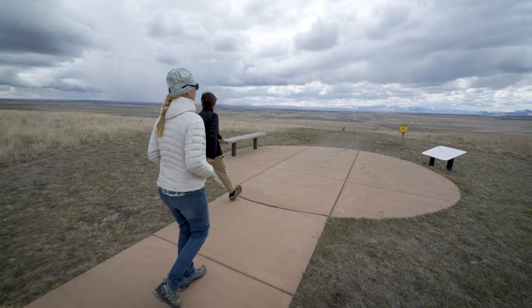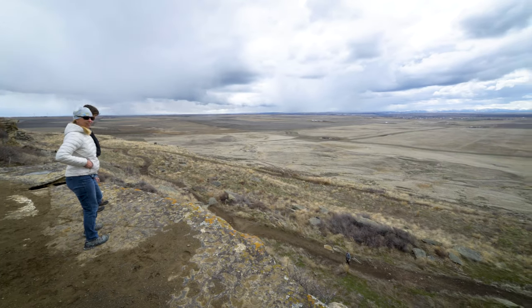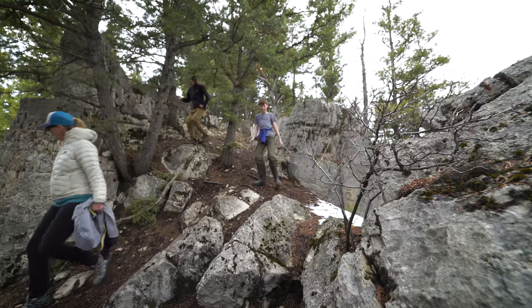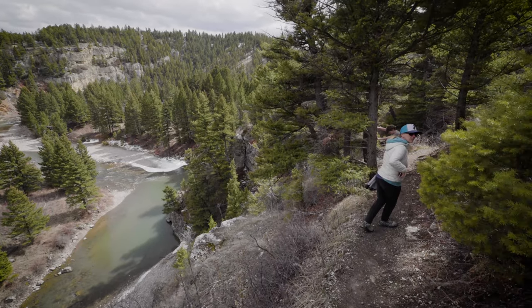When you are in Great Falls, one of the things you're going to want to do is visit one of Montana's state parks. There's something like 50 plus in the state and a few great ones right near Great Falls. We are at the First Peoples Buffalo Jump right now, and this is a cool historic cultural park. There's also Giant Springs right in the city of Great Falls on the river, which is another gorgeous spot, and Sluice Boxes State Park just outside of Great Falls on the other side with this beautiful canyon and fishing and hiking and all this stuff. So make sure you fit some state park visits into your trip to Great Falls.